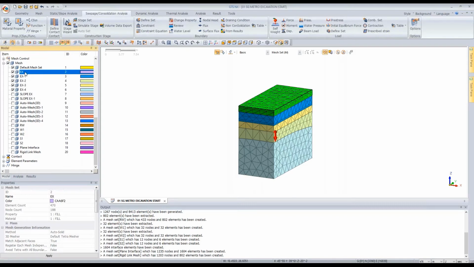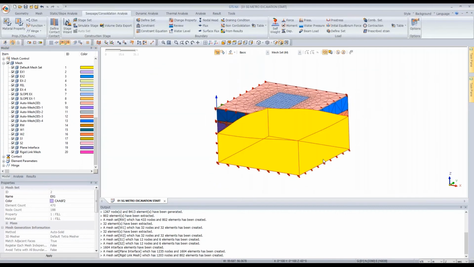So this is the first excavation, so EX1. The second, EX2. This is the final. Okay, so if you want to change the mesh set name, just press the F2 key on your keyboard and change it and enter. That's it.